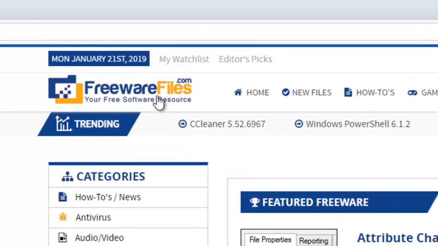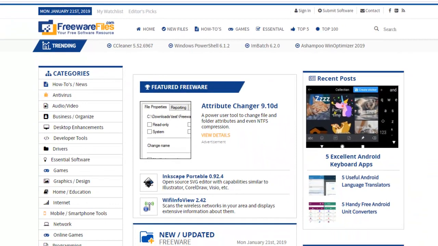Anyway, my next place I'm going to visit is a place called freewarefiles.com. Now, the names of all these will appear in the text at the end of this demonstration. You can go to Tom's Guide and go to Freeware Files and Softtronic. This is the place I use more than anything else to find new programs to investigate and to demonstrate.